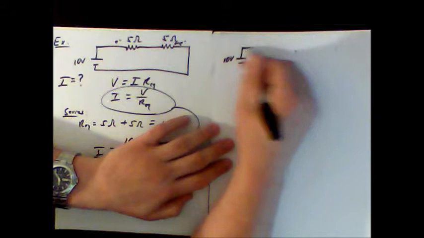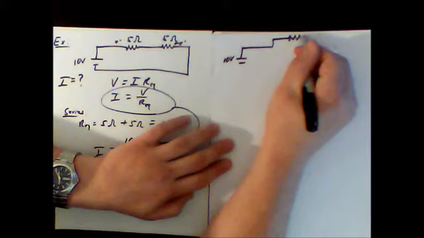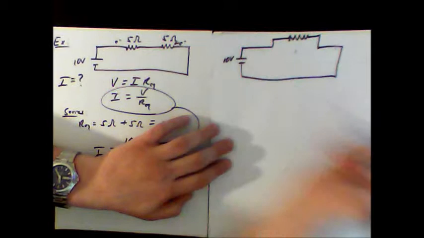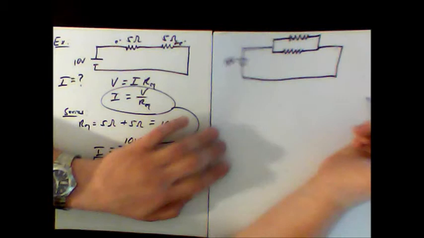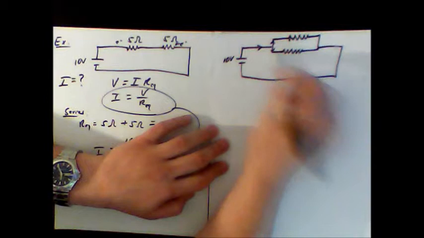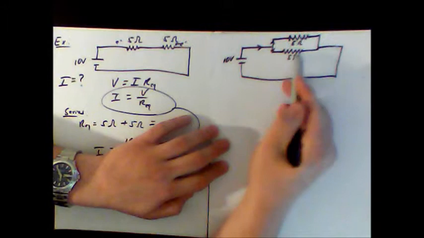I'm going to take one resistor and attach a wire. I'm going to use a splitter to split that wire into two and attach that one like this. Then I'm going to take that same splitter and split that one over here and attach this one like this. And so the current is coming in here and then has an option to split either to the up or to the down resistor. And each one of these will be 5 ohms again. So 5 ohms on top, 5 ohms on bottom.